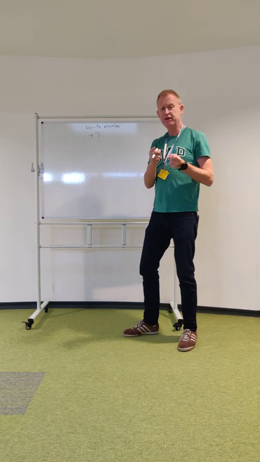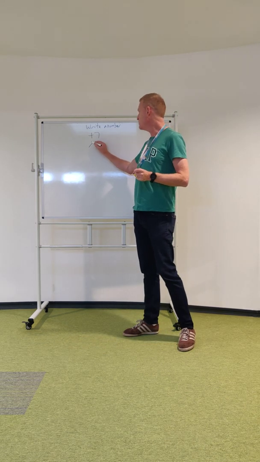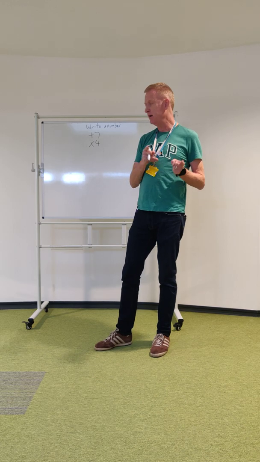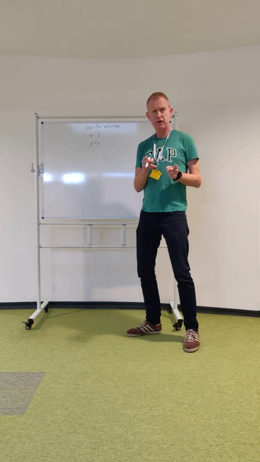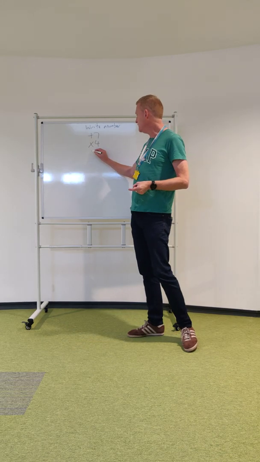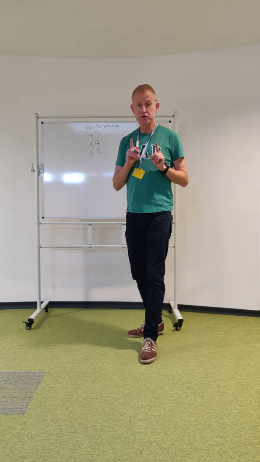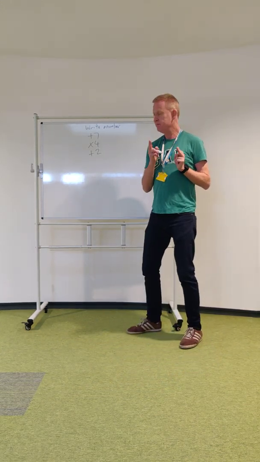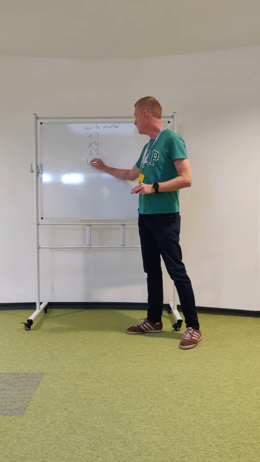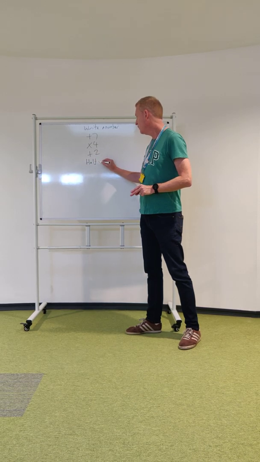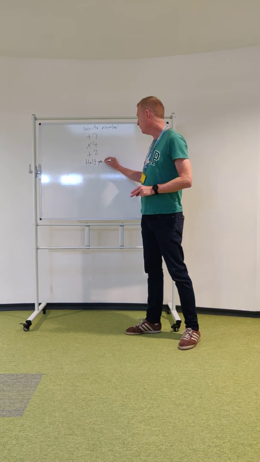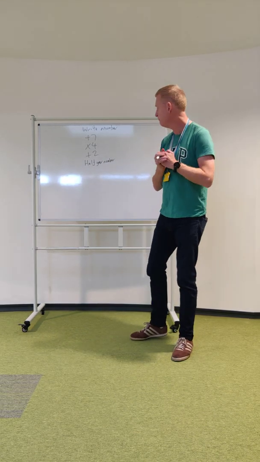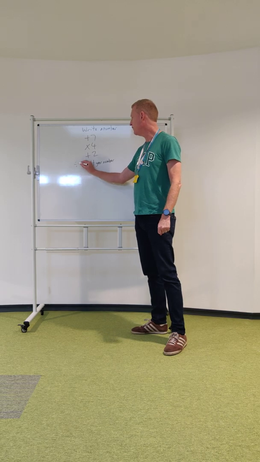Now the next thing I'll ask you to do is multiply that number by 4. Okay, so whatever number you've got written down or in your head, multiply it by 4. The next thing I'll ask you to do is add 2 to that number. Okay? So once you've added 2 to it, what I'm asking you to do is half whatever number you've currently got, half your number, or just divide it by 2. Okay? Half or divide by 2.